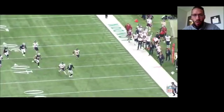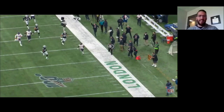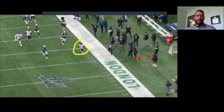Find the next body of work. Now look what happens. That's a touchdown-saving block for number 29 down the sideline, right? That's how crucial plant and retrace can come into play, especially when you have a good returner like the Chicago Bears do in 29, okay?